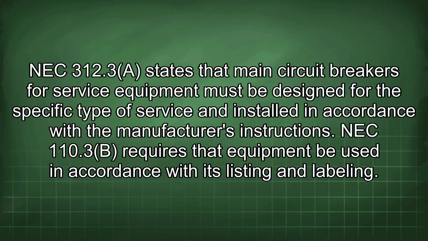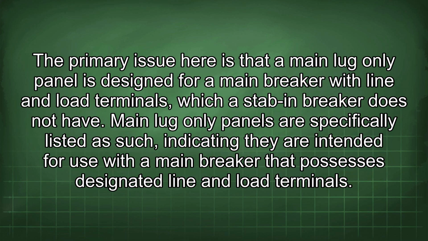NEC 312.3 states that main circuit breakers for service equipment must be designed for the specific type of service and installed in accordance with the manufacturer's instructions. NEC 110.3b requires that equipment be used in accordance with its listing and labeling. The primary issue here is that a main lug-only panel is designed for a main breaker with line and load terminals, which a step-in breaker does not have.